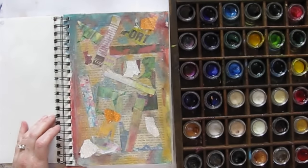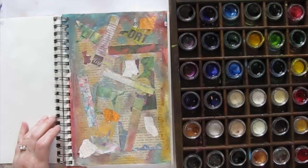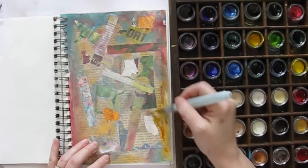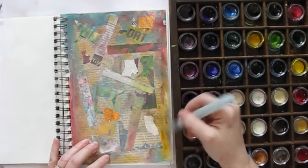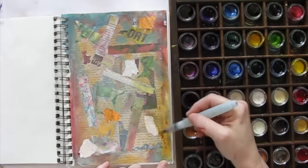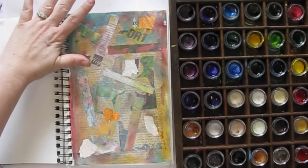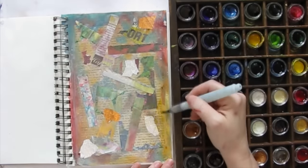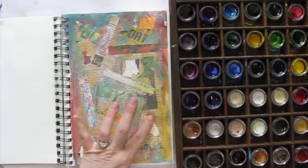Maybe if I follow some of the other colors I've already put on there. See, I've got that yellow right there. So let's twinkle toe a little orange over that. This way I won't lose my transparency, but maybe I can add some color. Now I could do a clear gesso over here and then watercolor on it or whatever. I don't want to do that. That's just a lot of trouble for me.